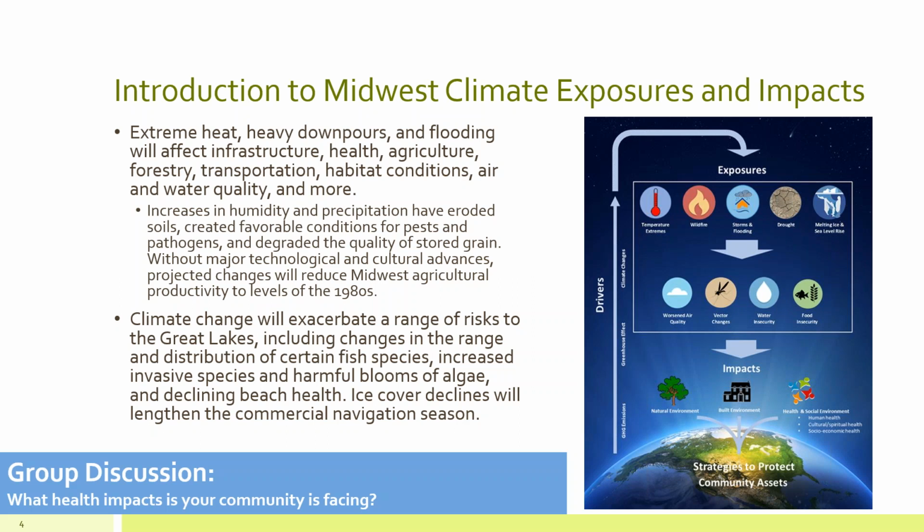As you see on the right there, that's our typical framework for the drivers of climate change. This is what we've been using in the Tribal Climate and Health Adaptation series. And so, same as usual, those primary exposures are what we've been talking about. In the Midwest, it really seems like the ones that are key for you all are temperature extremes, storms and flooding, and as it relates to the Great Lakes, sea level rise, but more melting ice.